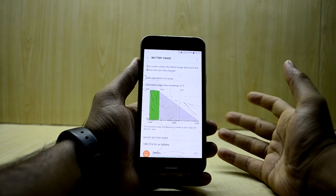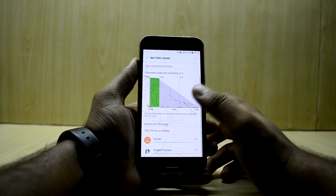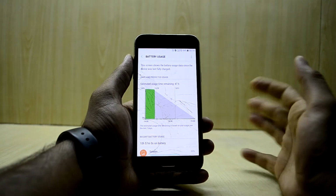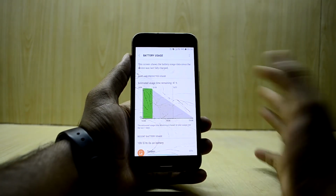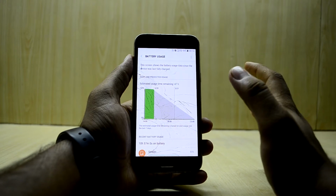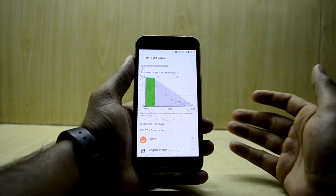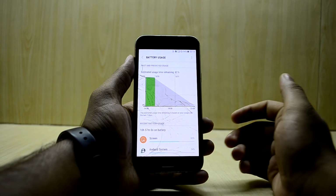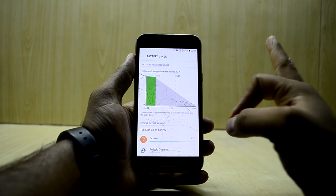I've watched a couple of videos on YouTube on this phone, so it still is at 94%, but I didn't really use this phone like my daily driver. I used it to watch a couple of videos only, but still the phone is off the charger for 11 hours and the battery is still at 94%. So I think that is really great.